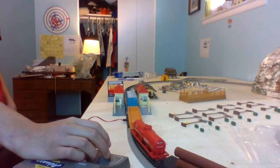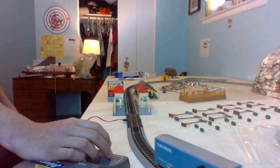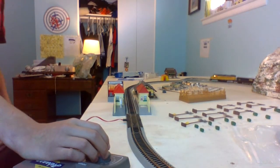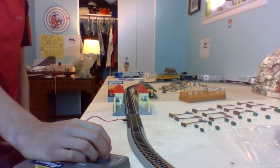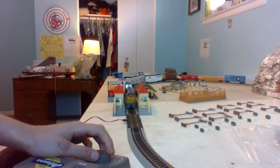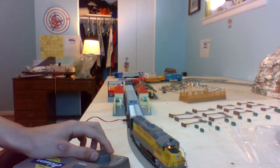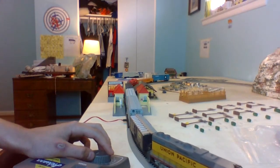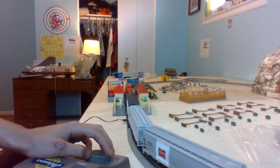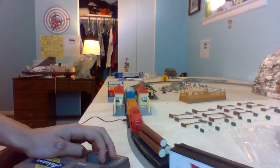Now we are getting close to our stop at Fort Worth, Texas. We are going to be pulling in about 5 minutes. And we are now arriving at Fort Worth, Texas to pick up some scraps of metal from old trains that have been scrapped, and we will stop the gondola by the camera.